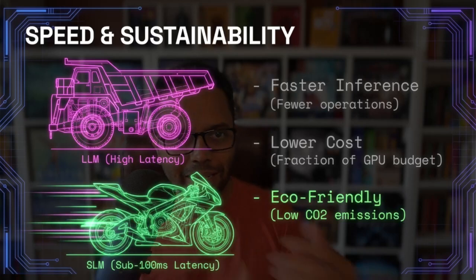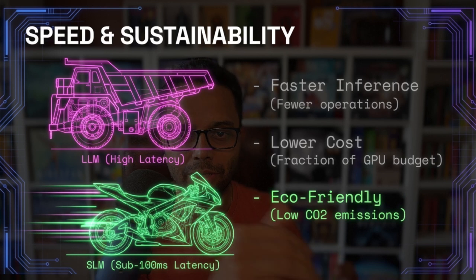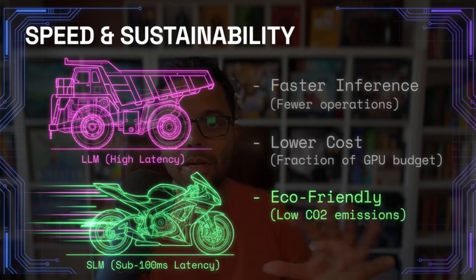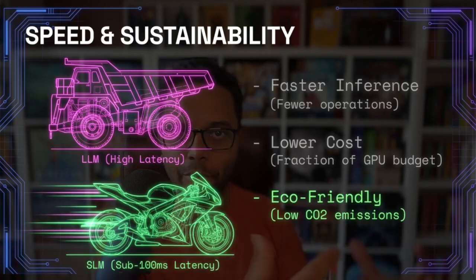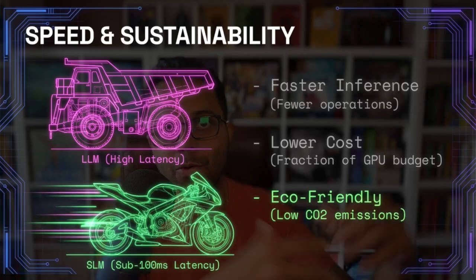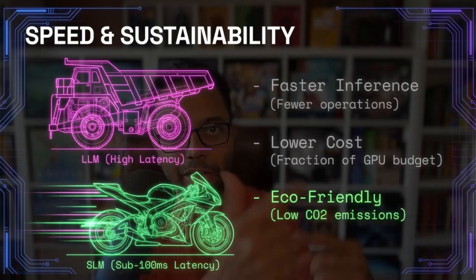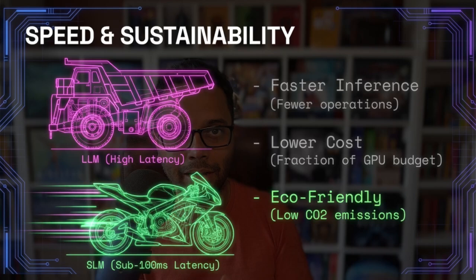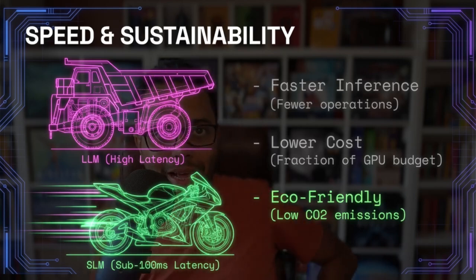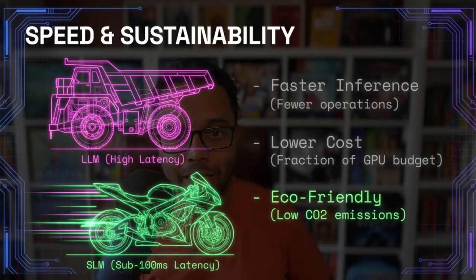SLMs. Now, let's go a little deeper into these two things, speed and sustainability, and why I say so. They have faster inference because they have to do a lot fewer operations than a large language model would, because of the complexity of the architectures. In some cases, let's say I take a large reasoning model, which is even more complex, where they have to iterate through the input and the output a lot more before it actually produces an output token for you to see. So they have a very, very high latency when it comes to providing the output.